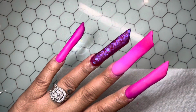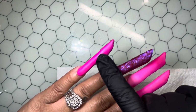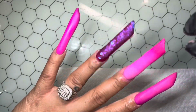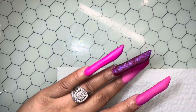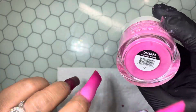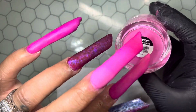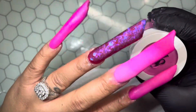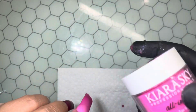All right, you all, so here is the application. I have a little bulkiness right here and a little bit up here, but of course that's nothing that a little file can't fix. Something was going on with that Kiara Sky, this first powder, so I'm gonna keep this out because I want to play around with that again, because it definitely marbled. And I did stir it up, if you all saw by the video, but I'm gonna play around with that one a little bit more.